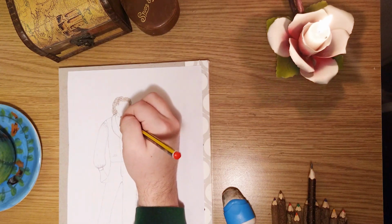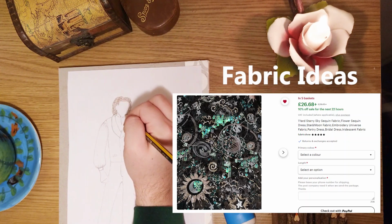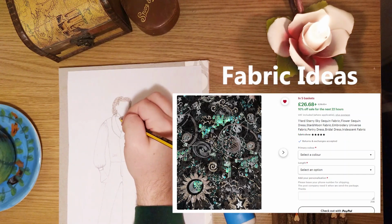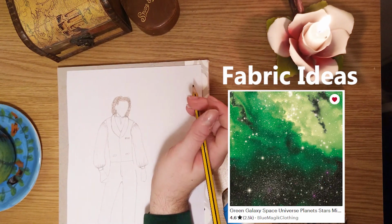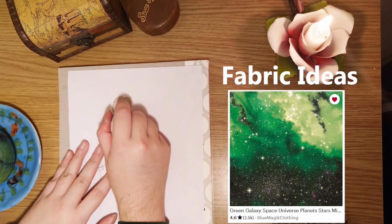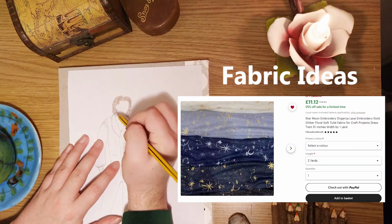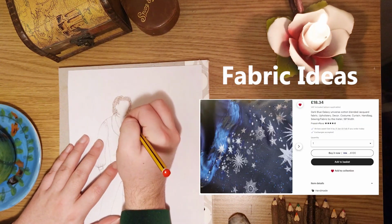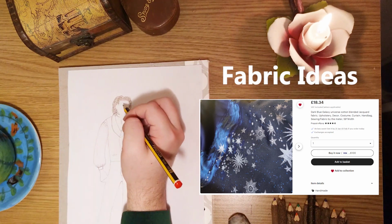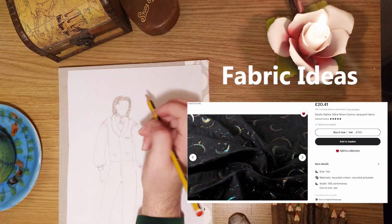So I made quite a nice collection of different fabrics. Essentially, a lot of them are just embroidered mesh that have some sort of space or celestial embroidery on top. One thing I'm thinking of is that I don't really want any certain colour dominance, unless it's, you know, black, white, or even green. That's mainly because those are the three main colours that I wear, maybe sometimes even with pink, but I don't know what's wrong with me, I cannot sew anything that is not green or black and white, and I don't know why.